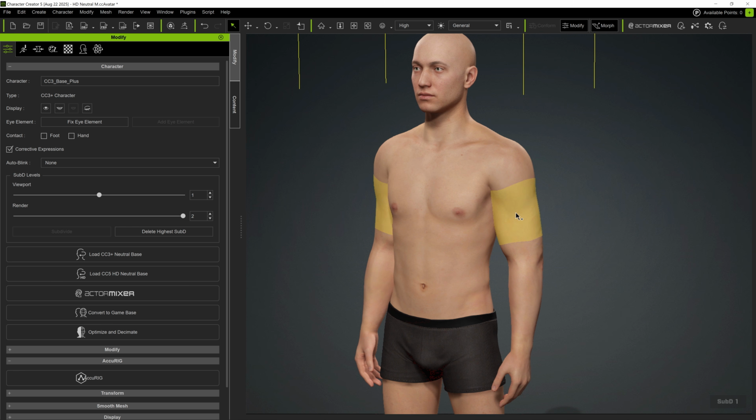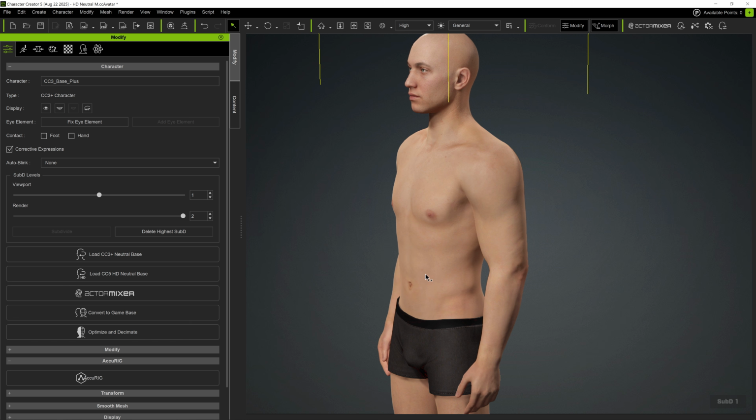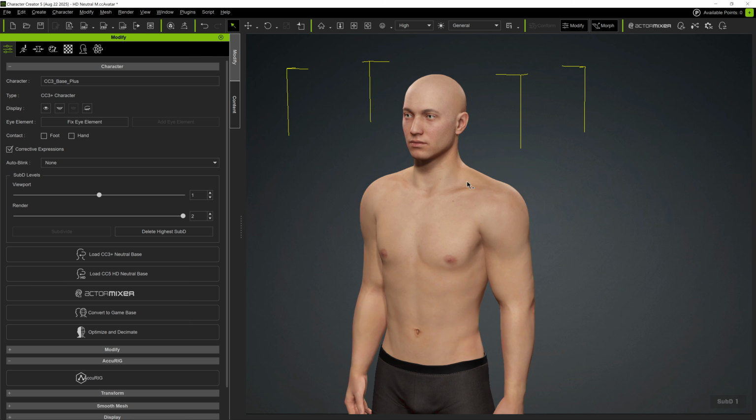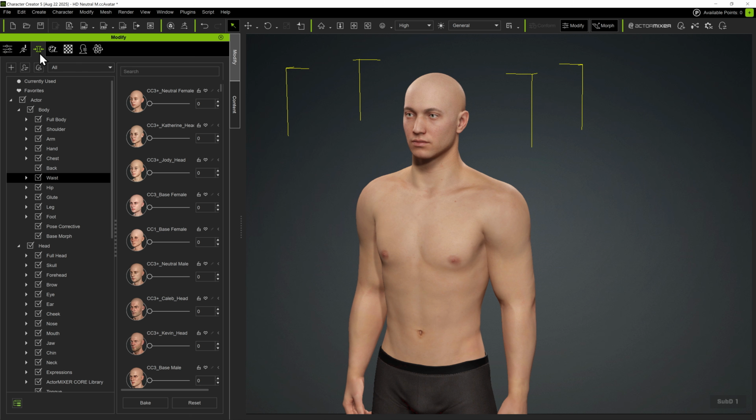This provides a very intuitive and efficient way to edit a character without digging through menus. The deformation will vary depending on the drag direction. For example, dragging the neck area up and down makes it longer or shorter, while dragging left and right makes it thicker or thinner. When we're done, all the edits are automatically recorded in the Morph tab inside the Modify panel.